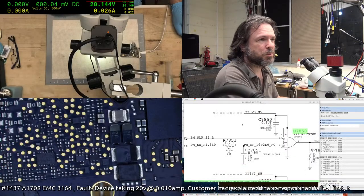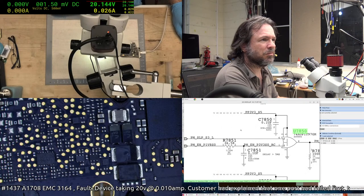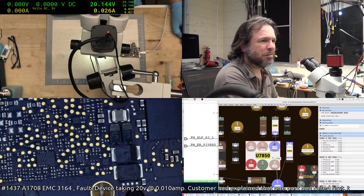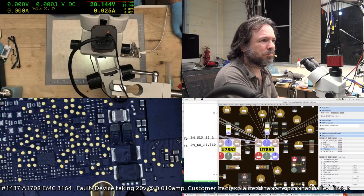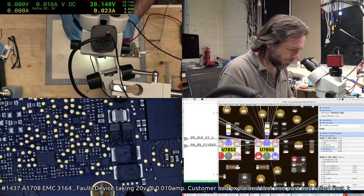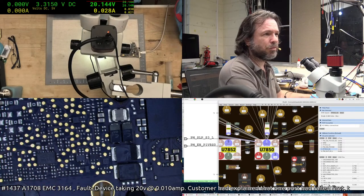Let's go back to quad display, it's easier this way. So we'll check U7850. Where are you? That's weird, why didn't that pick that up? Anyway, we'll check, we have 3v3s5 there. We did have 3v3s5 elsewhere on the board, and yeah, we do have 3v3s5.